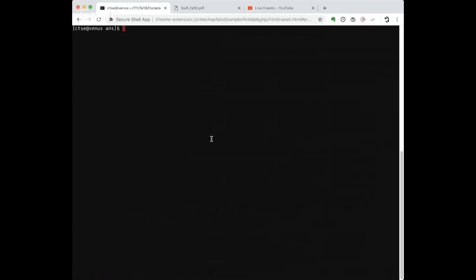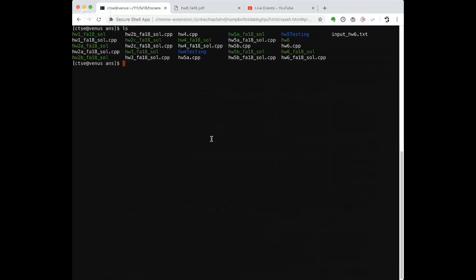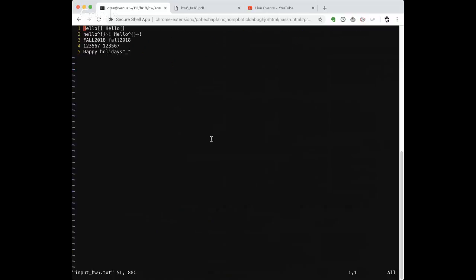Okay, so I have created a screen. Now let's take a look. I have this input underscore homework 6.test. So we are looking at that file. And you'll notice that I have 5 lines. Each one is a test case. You will notice I have some special symbols like square brackets, the caret, the curly braces, the tilde, the exclamation points, and then some numbers.